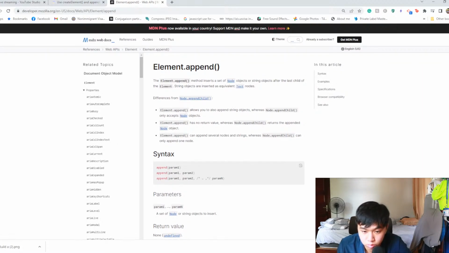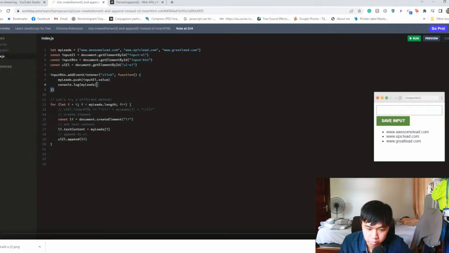Insert a node after the last child. Okay, so just the last child. So if the list already has values like this, and you append something instead of ul, you call myLeads and then you append something in here, it's going to go at the end, right? Let's actually try it.